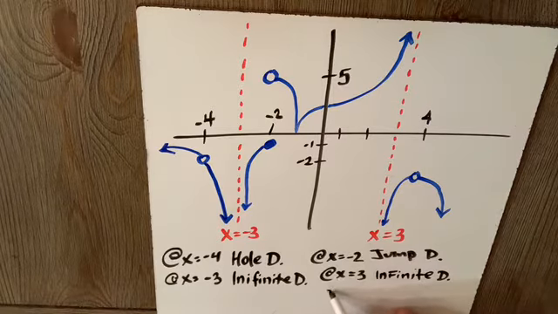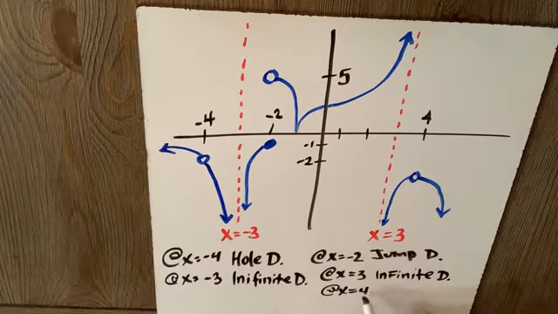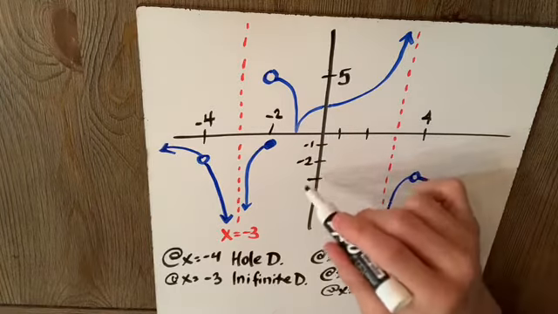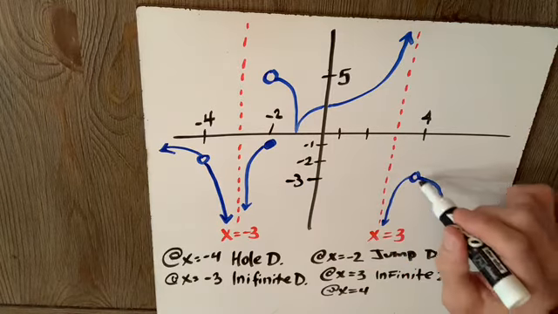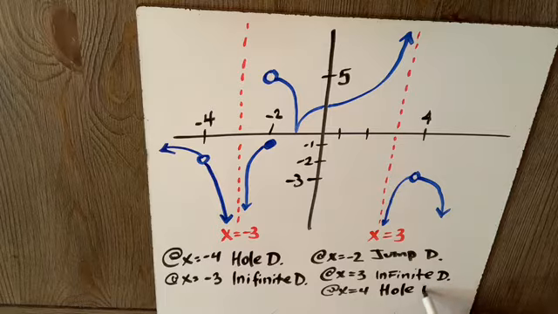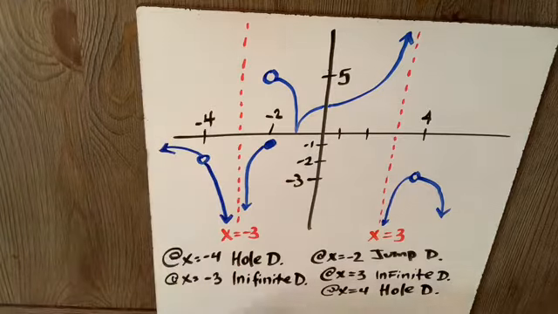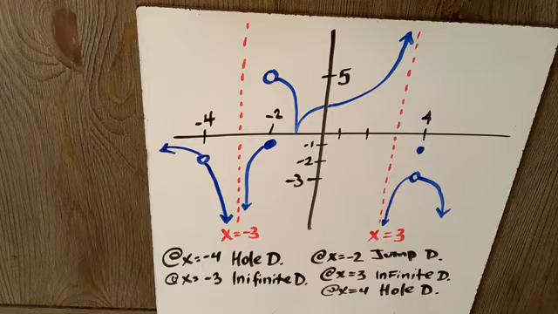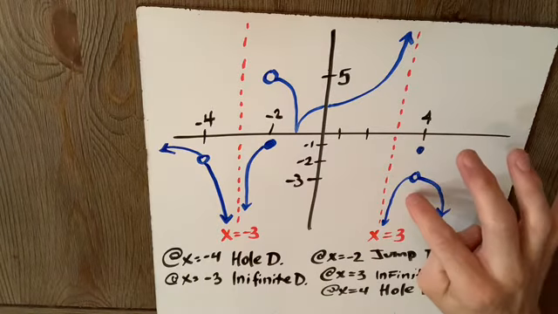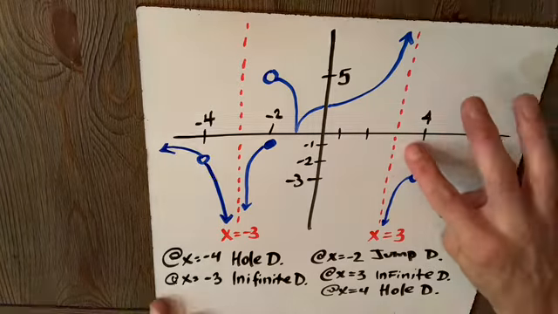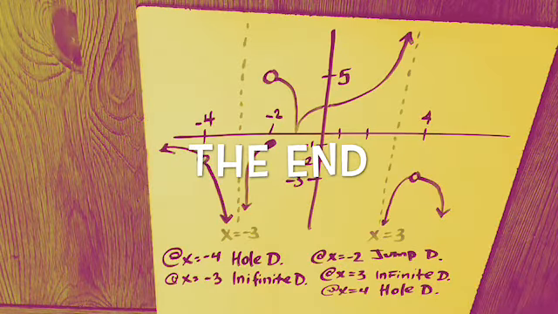And finally, at x equals 4, well, let's see. The limit from the left-hand side as x approaches 4 from the left is -3. The limit from the right-hand side is also -3. So this is simply a hole discontinuity. Now we had a does not exist for the actual function value. It wouldn't matter if we put this point there and made it some sort of piecewise function. The limit still is -3 from the left-hand and right-hand side. But whether that point is there or not, we have a hole discontinuity.